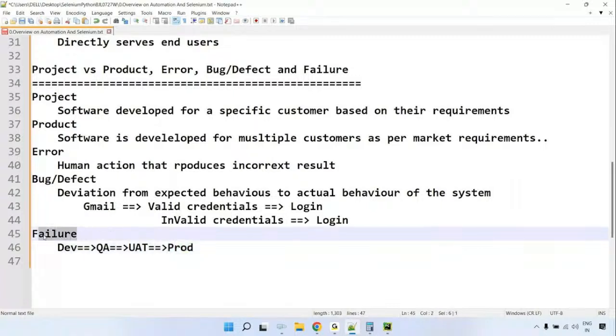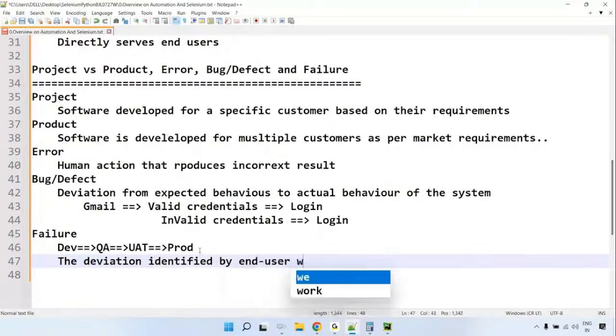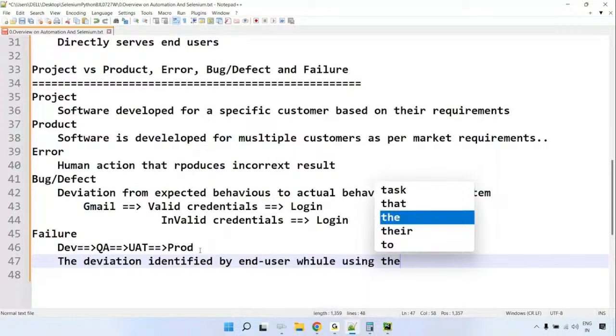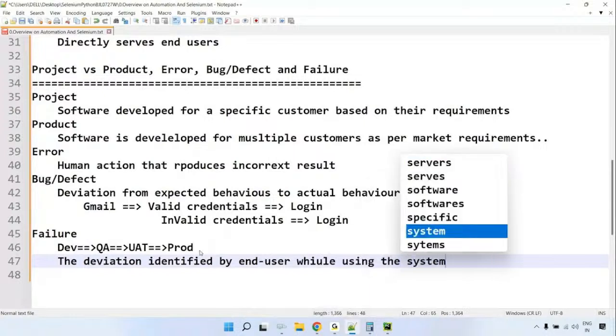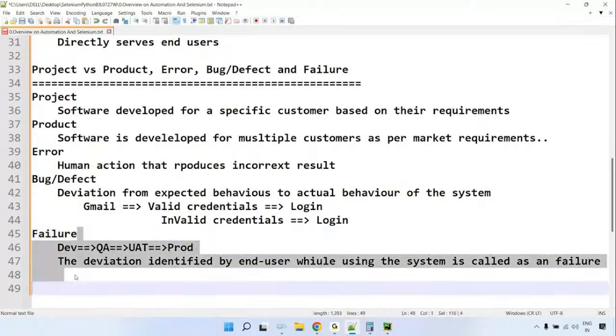So the deviation identified by the end user while using the system is called a failure. If you are from a testing background, whether a manual tester or with some knowledge of automation testing, you will generally call these failures PRBs or incidents.